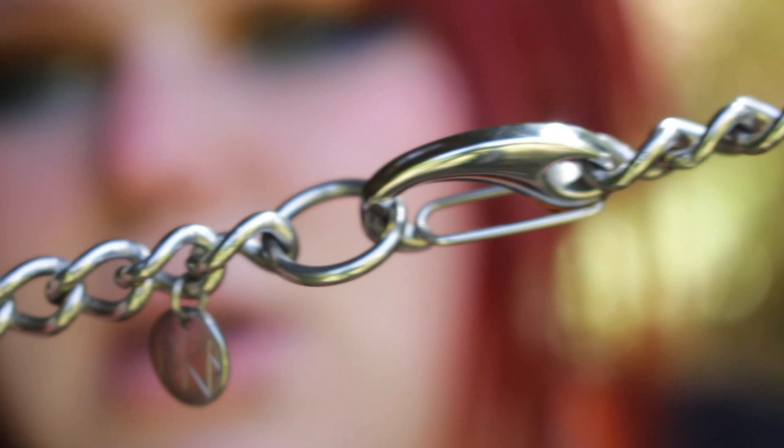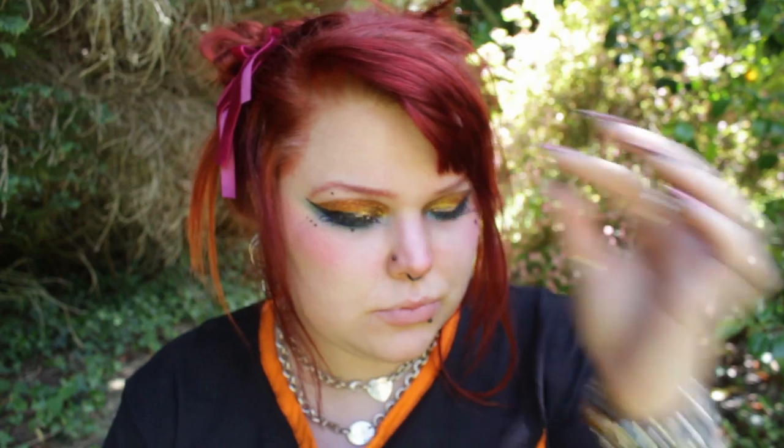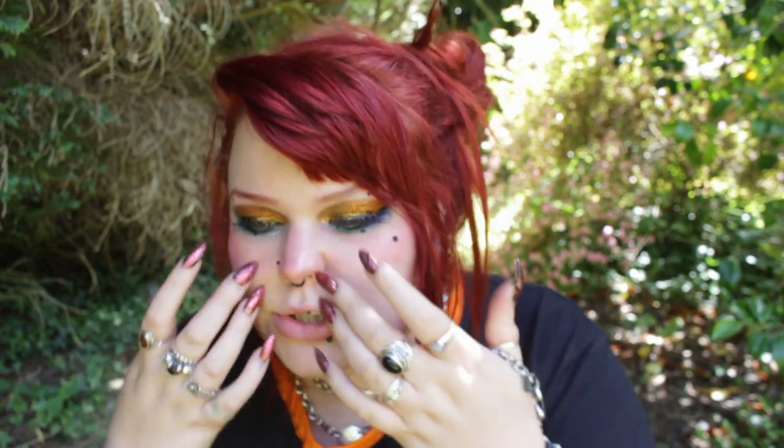But yeah, as you can see, the chain links are all really sturdy and everything just links together so nice and neatly. Now you guys know I'm not the most gentle person when it comes to my jewelry. I like to wear it all day. I like it to be able to survive everything and be sturdy and not have to worry about it breaking, which is one of my original fears of having my ankh on the thin chain, because I just constantly had a fear that it was gonna break, I was gonna catch it on something.